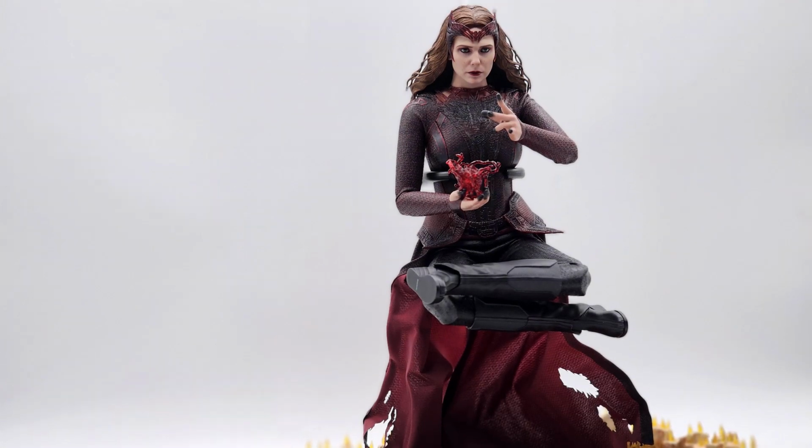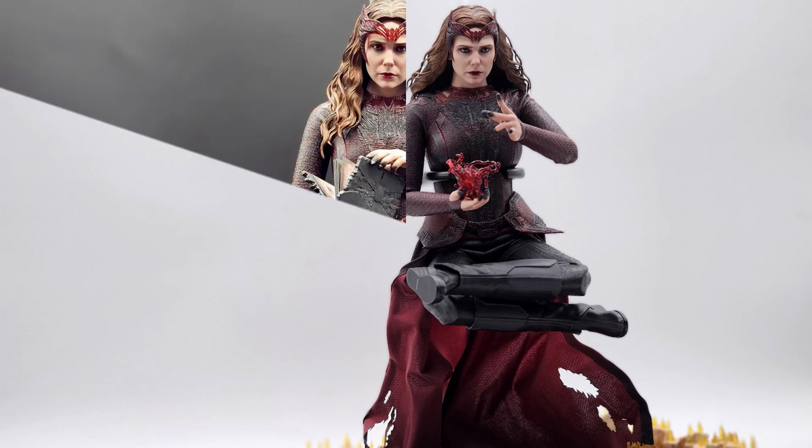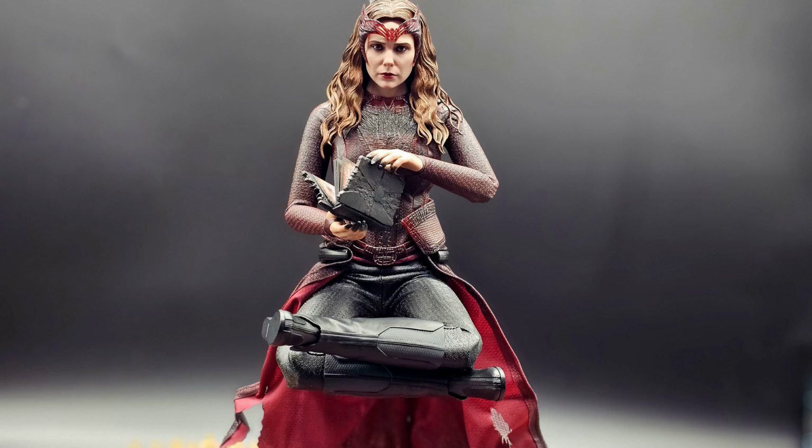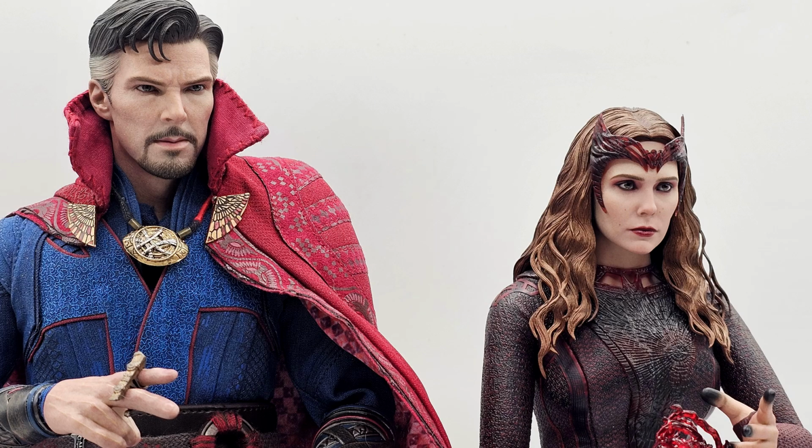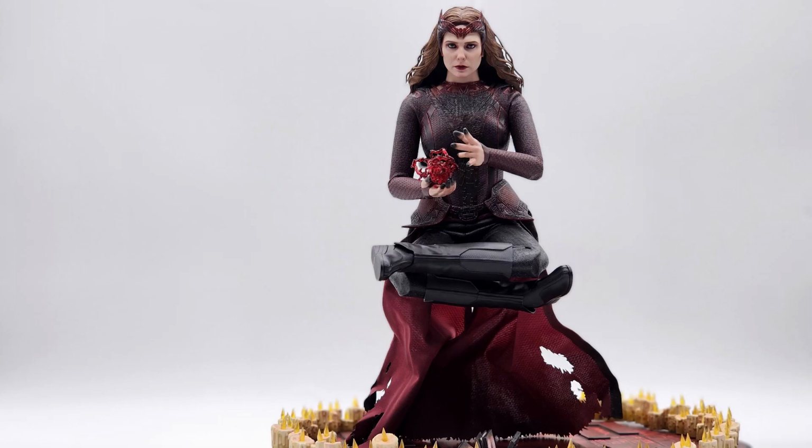Was this worth the extra dollars I spent for the candlelight display though, to take a couple photos and then put her back to a relatively neutral pose on my display? I don't think so, not really. I'm not gonna end up posing her with this candles with Doctor Strange here. And I think that that's a little bit disappointing because it's kind of counterintuitive to what my original plan for the display is. But sometimes that is just the way she goes.